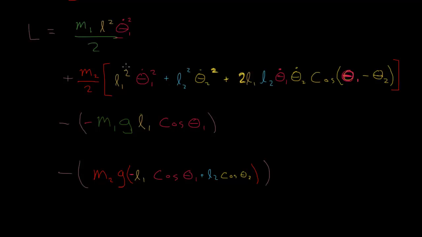But in that case, you sort of start to lose where all of these things come from, right? This is the kinetic energy of the first pendulum, right? Kinetic energy of the second pendulum, and you can see the different parts as we talked about before. The equations become less understandable even though they're shorter, I think. And in the next video, we will put this into the Euler-Lagrange formula and get our equations of motion.